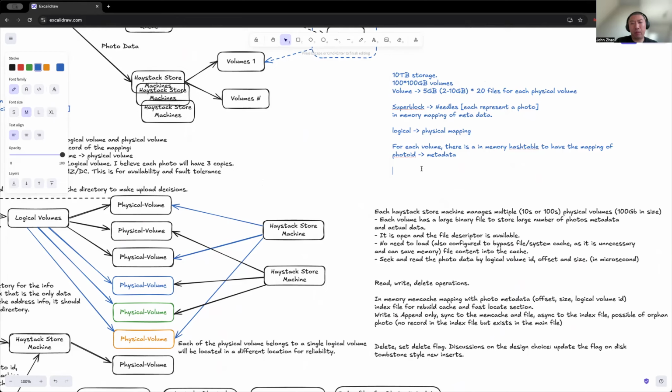So there is another storage on disk called index files, which have a shortened version, just simply metadata about the mapping and the offset, but without the actual photo-related data like the cookie, header, checksum, or the actual photo. It's just the offset, ID, size, etc. Enough information to rebuild the in-memory mapping when the machine is rebooted.